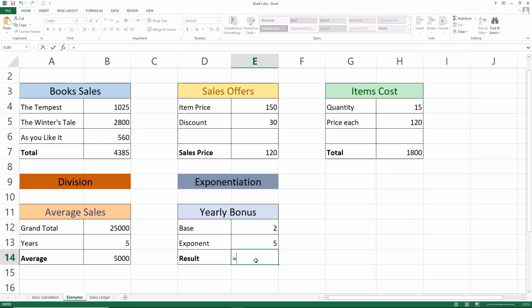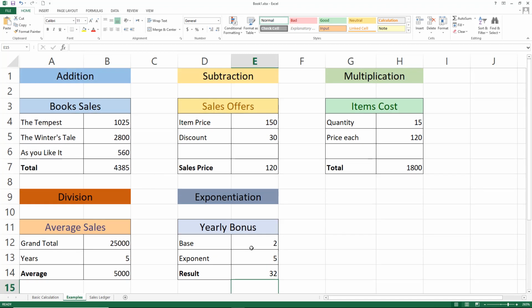And for the last one, equal 2 to the power, Shift plus 6, 2 to the power 5, and this is our final result. So these are the basic mathematical operations in Microsoft Excel.